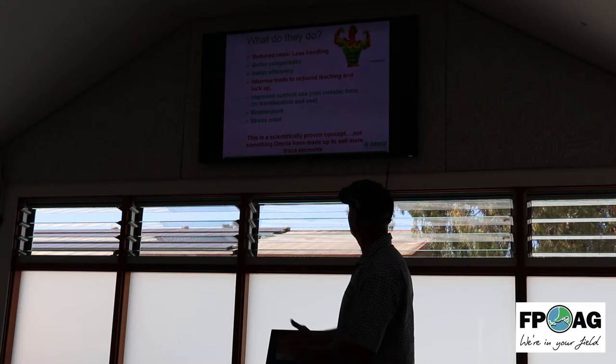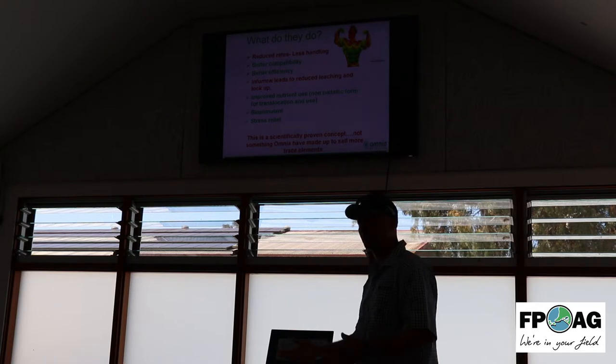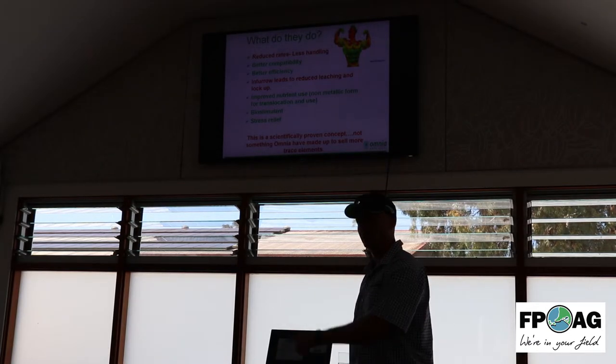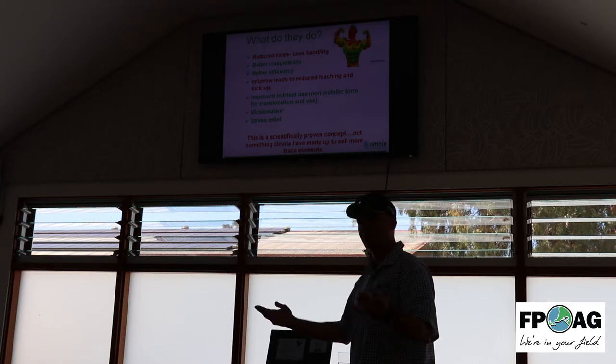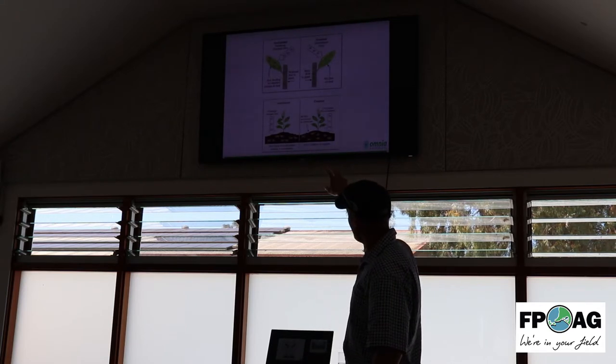So reduced rate, better compatibility. There's actually quite a movement in cropping, and I don't see it as any different to you guys putting something through your drip system, as in furrow application. This is a slide I was talking about.